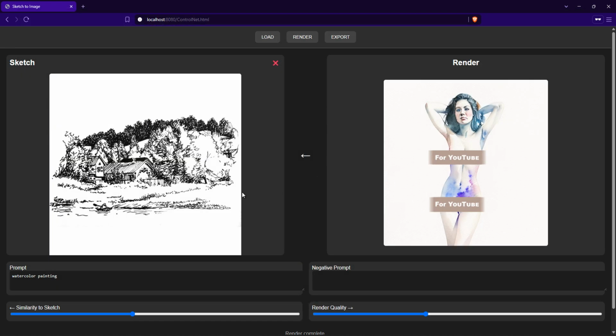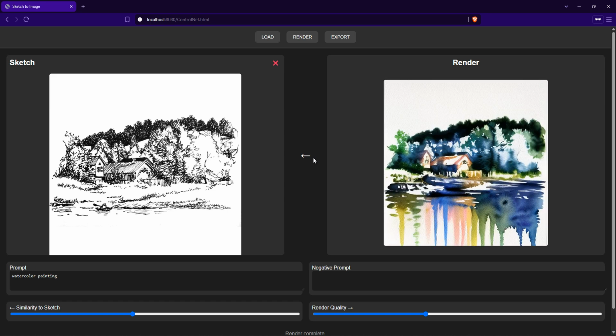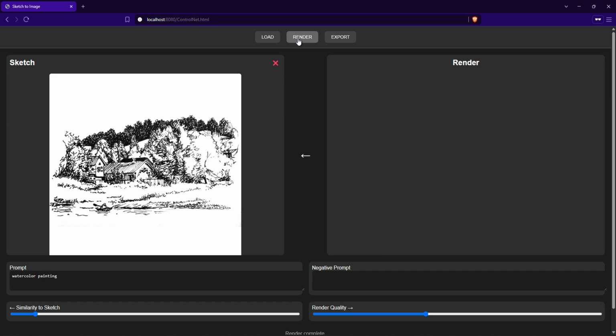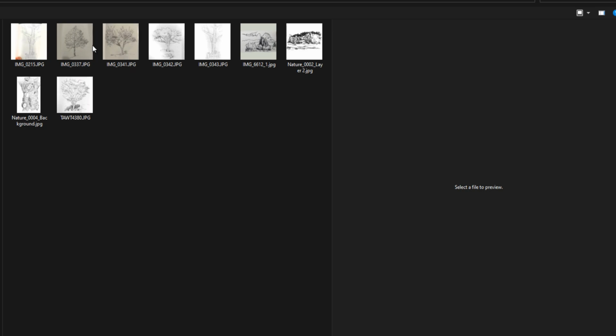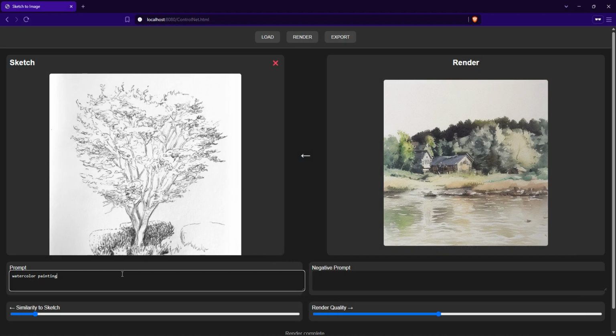I like doing these ink drawings. I go on these walks, and I like using pen and ink and doing just nature drawings. And I find it just so much fun to stick them in this app and turn it into a watercolor painting and see my drawing sort of come to life in full color. I like it when I make it very similar to the sketch, so it honors the line work as closely as possible, and it's loads of fun. Watercolor painting of a tree.